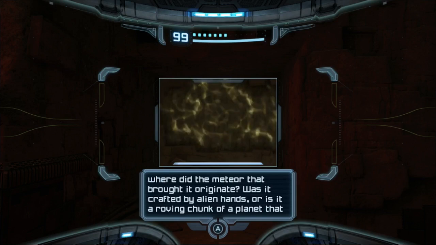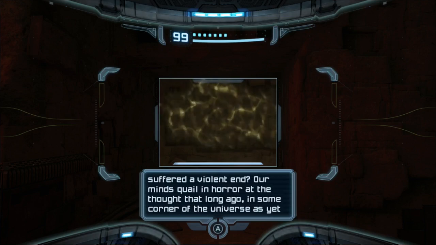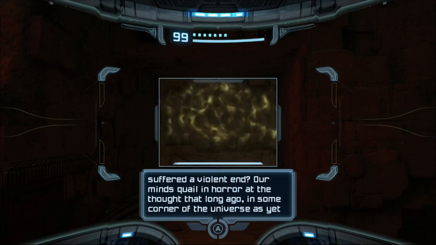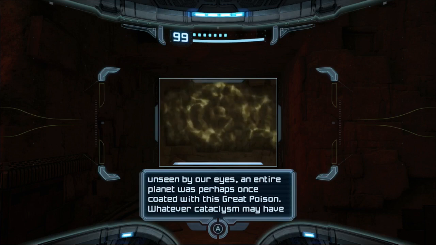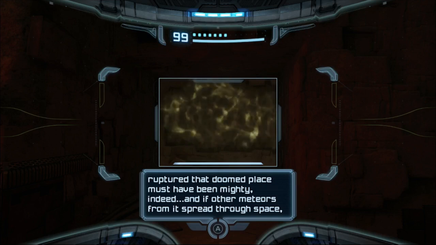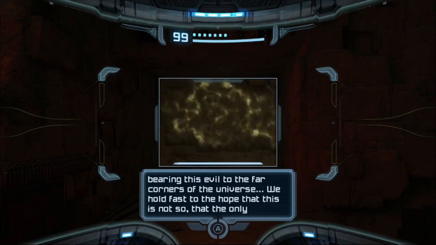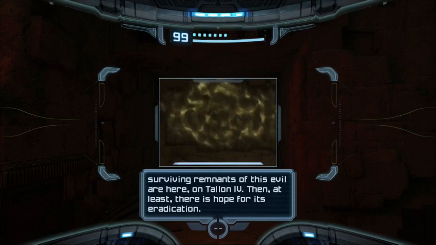And where did the meteor that brought it originate? Was it crafted by alien hands, or is it a roving chunk of a planet that suffered a violent end? Our minds quail in horror at the thought that long ago, in some corner of the universe as yet unseen by our eyes, an entire planet was perhaps once coated with this great poison. Whatever cataclysm may have ruptured that doomed place must have been mighty indeed. And if other meteors from it spread through space, bearing this evil to the far corners of the universe, we hold fast to the hope that this is not so, that the only surviving remnants of this evil are here on Talon 4. Then, at least, there is hope for its eradication.